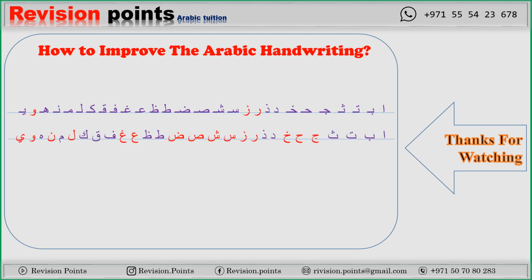In Arabic, the last letter is capital, and at the end we write the capital letters. If you see carefully, the capital letters come under the line. Only this rule we will follow to improve the handwriting, as I gave you the example also. This is the rule. When you follow that, your handwriting should improve.